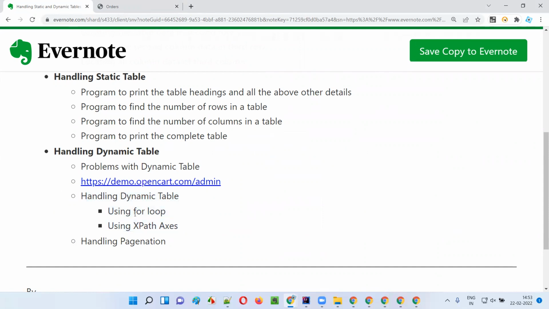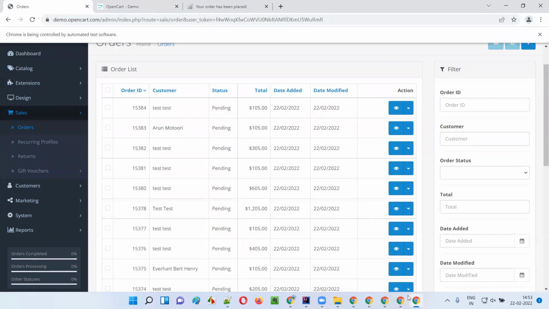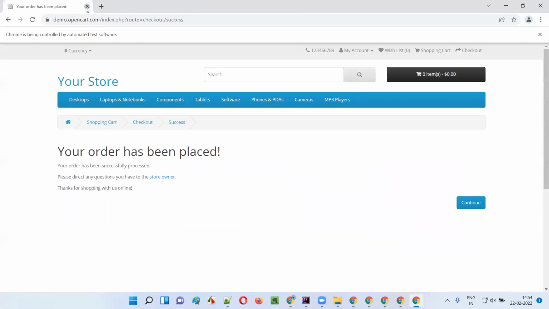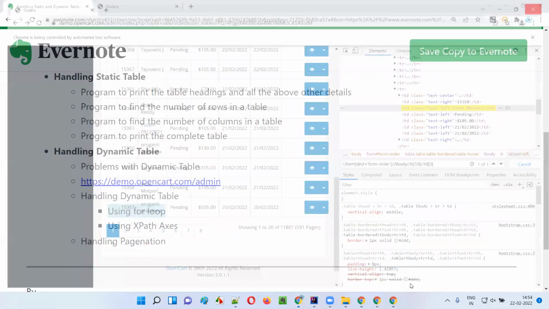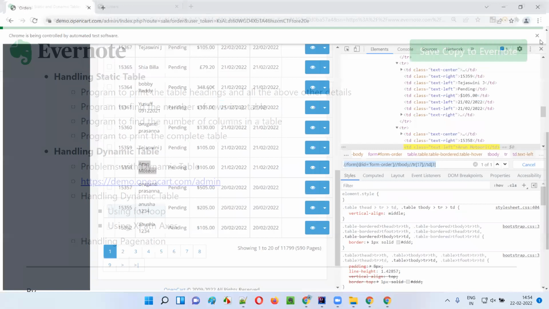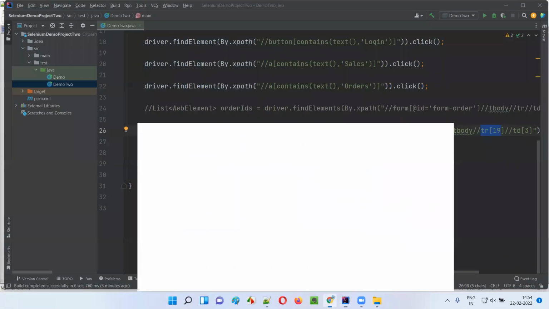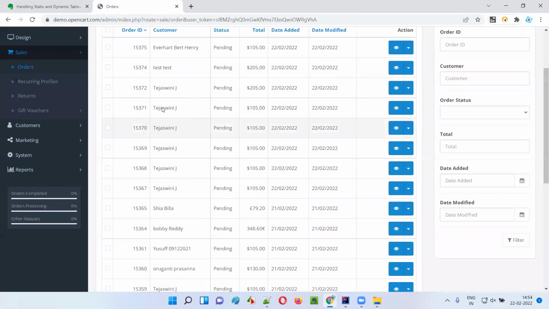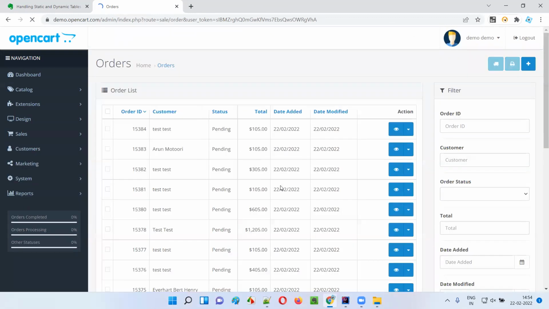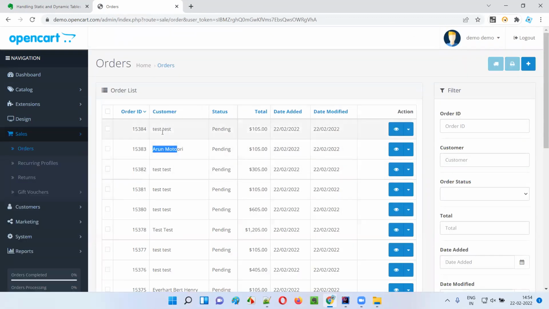So to handle dynamic tables, guys, we are going to use a for loop. First of all, I'll show you how to use a for loop to handle the dynamic tables. Okay, first I'll close all this stuff. Previous instances I'm closing, guys, simply. Now here I'll show you how to handle the dynamic table. This is the orders table. Just refresh here once, you'll get the latest one. Some person keeps on adding records now. It's a real application, that's why these records are coming. My name is already moving to the second record. So how to handle this dynamic table and still get the things done?